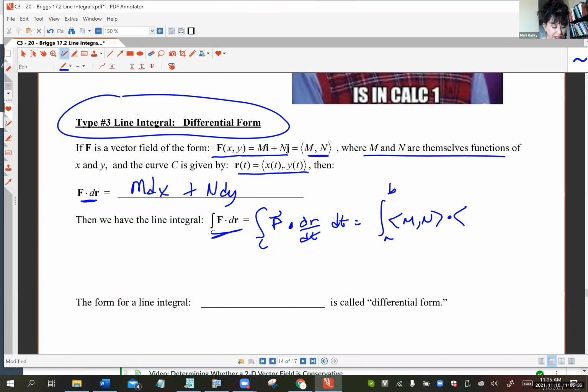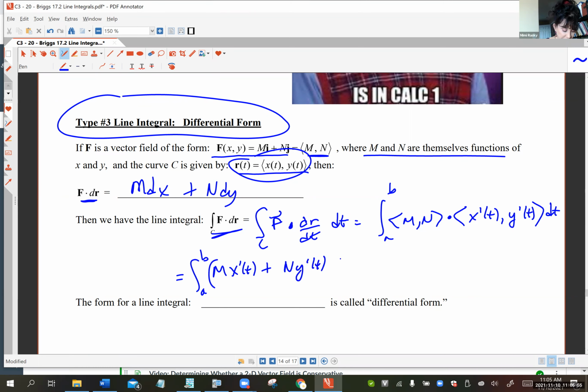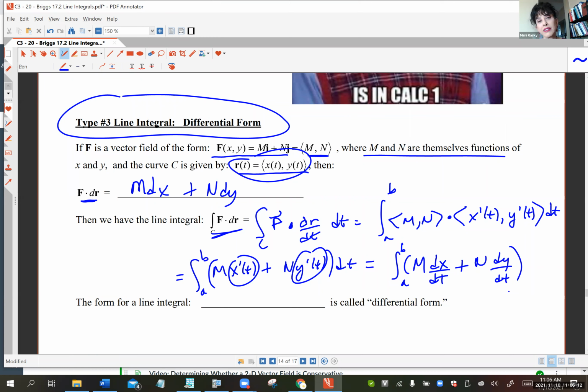And when you take the derivative of the vector valued function here, you're going to have x'(t) and y'(t) for components, and then dt. So now I actually do the dot product. Okay, so you're going to have M times x'(t) plus N times y'(t) dt. But now let's do a little change of notation. You guys all know there's a couple ways to denote x'(t). One of the ways that's equivalent is dx/dt, sure. And similarly for y', let's replace it with dy/dt, the differential notation. Okay, fine, nothing weird there.